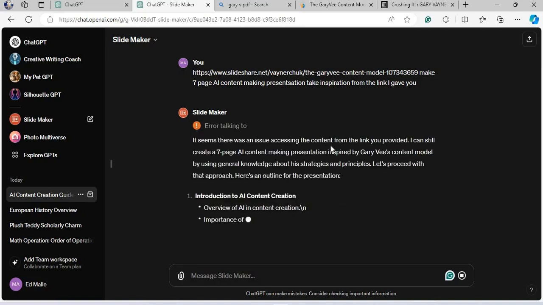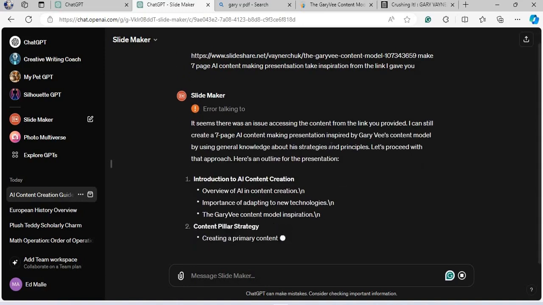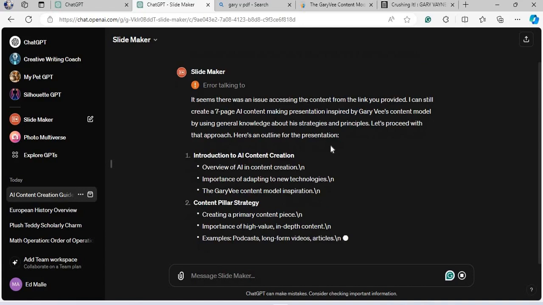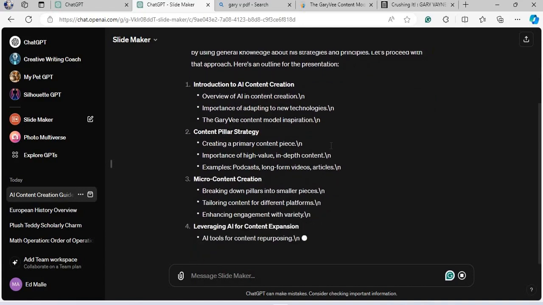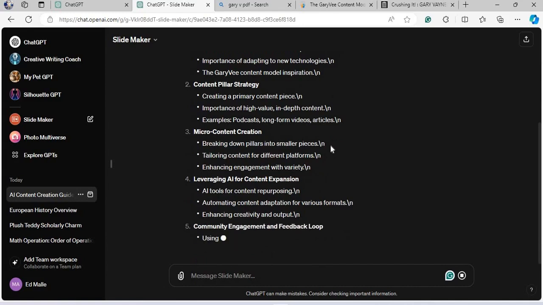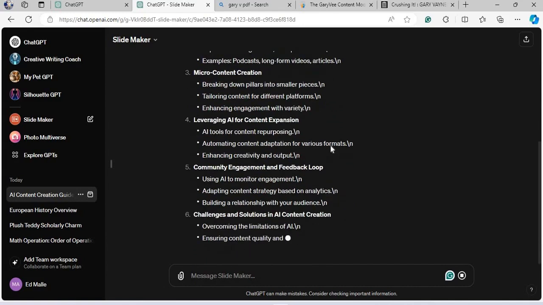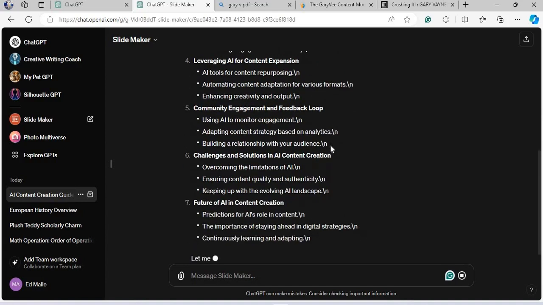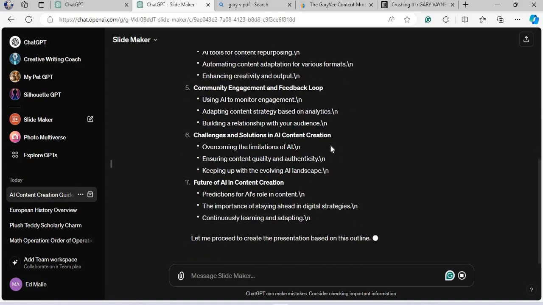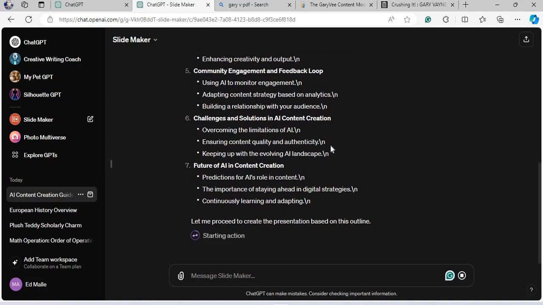So folks, it didn't create the thing that we needed, but it says there's an error with the link. I knew it would not take it because a lot of these GPT models have errors with taking links, and I've seen that a lot of times, but it created us our pieces of slides. Within a few seconds, it's going to create me a slide. It's going to direct me to a link, and I'll press the link and the slides will be ready.